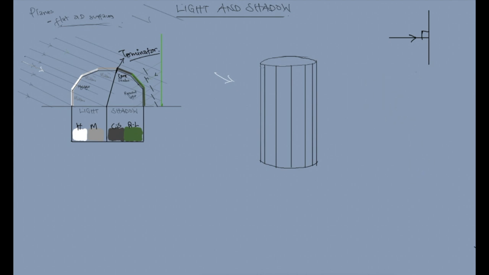This plane over here will be hit the brightest. Then next up, we won't get as much light, but we'll still get some light. Let's imagine the top view of this cylinder looks something like this, and we have light coming in from this direction. So the face that we just lit white was this face over here. And now when we move on to the next color, we're talking about maybe a plane that we've imagined here. And now we're going over to this one. So that would be the mid-tone, which in this example will be somewhere here.